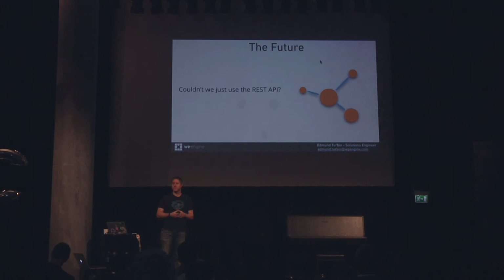Oftentimes, reverse proxy comes into play at the network level, though. So it's when development has been completed, and there's not really a timeline to do that. So it is something that I would recommend, but it rarely happens at the end of the process. You need to actually think about using the REST API as part of your development plan in the beginning. But I really look forward to seeing sites that are done this way. I feel like this is one of the best and cleanest solutions to implement two sites working on the same domain.